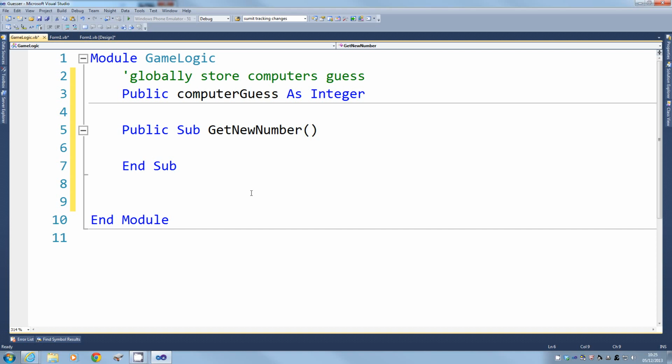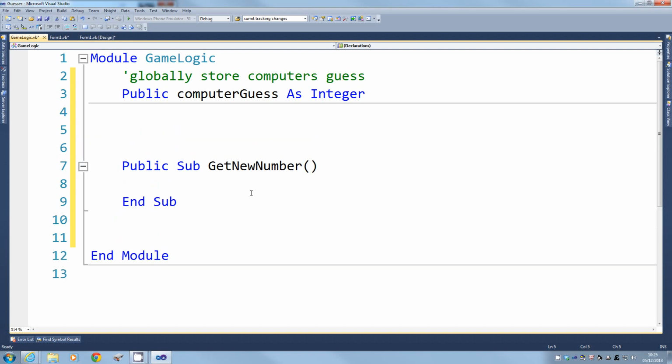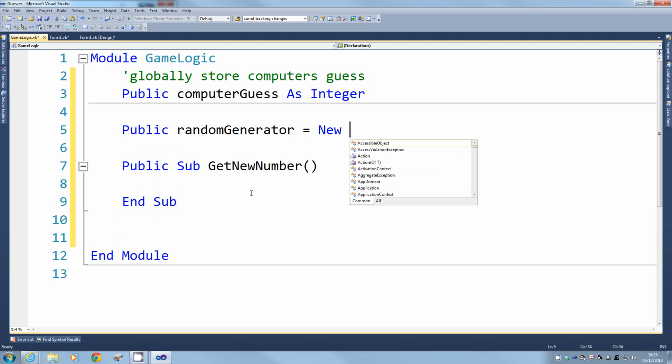In order to do that, I have to create something else globally. So I'm going to say Public randomGenerator = New Random.